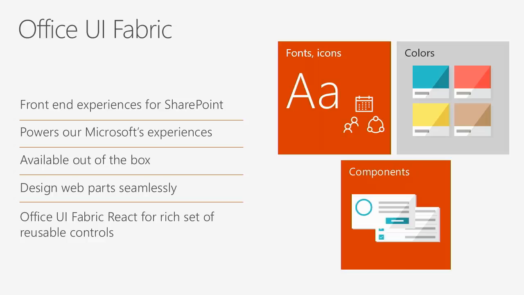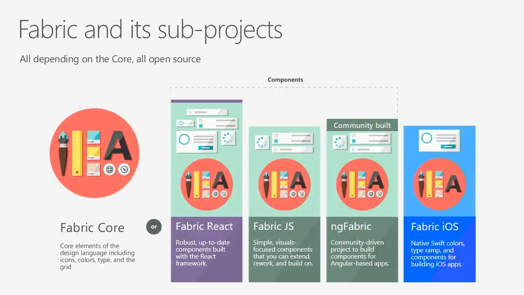There are a bunch of different flavors. So you can get packages for React, plain old JavaScript. There's an Angular flavor of this, which has been built by the community. There's an iOS version if you're building iOS apps, or you can just use the style sheets. So plain old CSS.